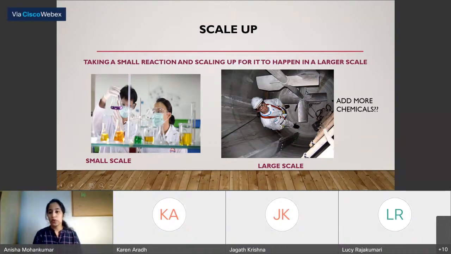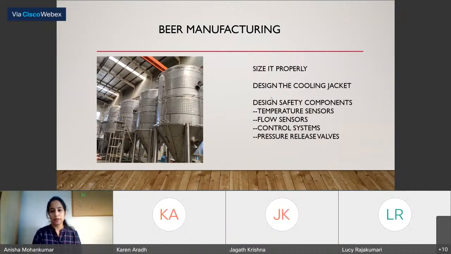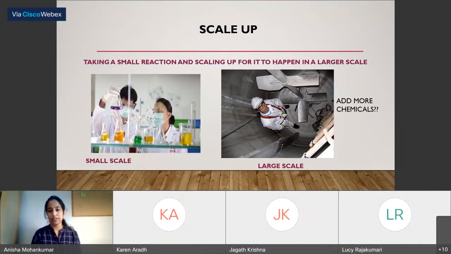And when you have to produce the same detergent in bottles, in several kiloliters of bottles, you need to have a reactor. You need to have not one reactor, you need to have several reactors. A reactor, I mean, is just a vessel which needs to be designed to proper specification. The reactors are so large that a man can fit inside, just like this. So huge the reactors are.